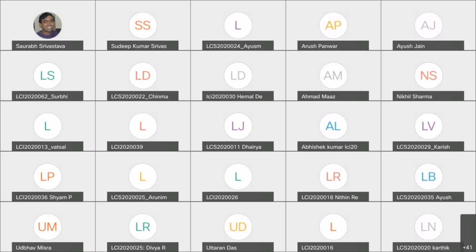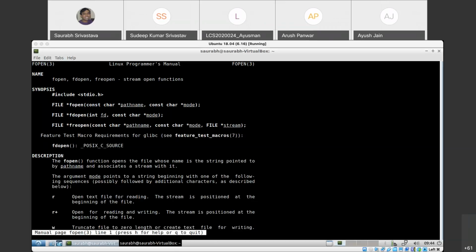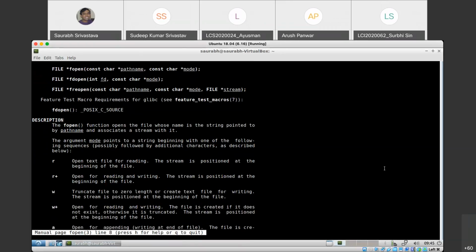Let me just see if I can. Just a minute. Let me share this screen. Application window. Can you guys now see my VM, Ubuntu VM? No, sir.